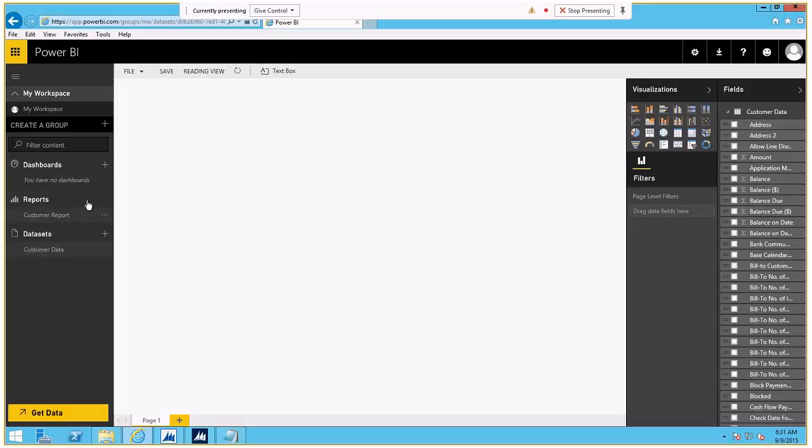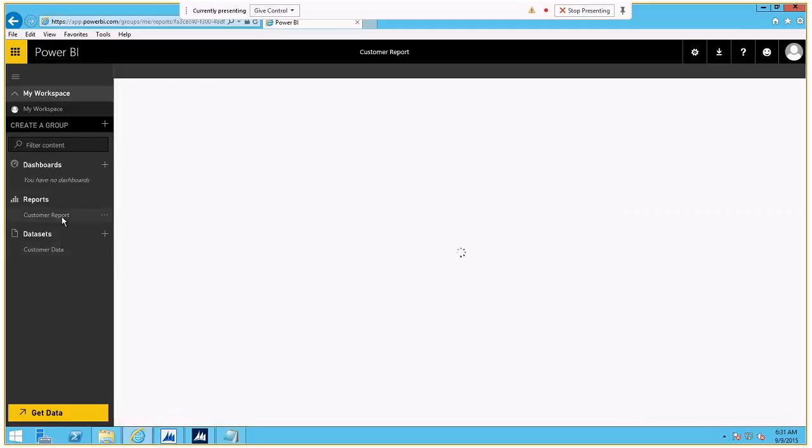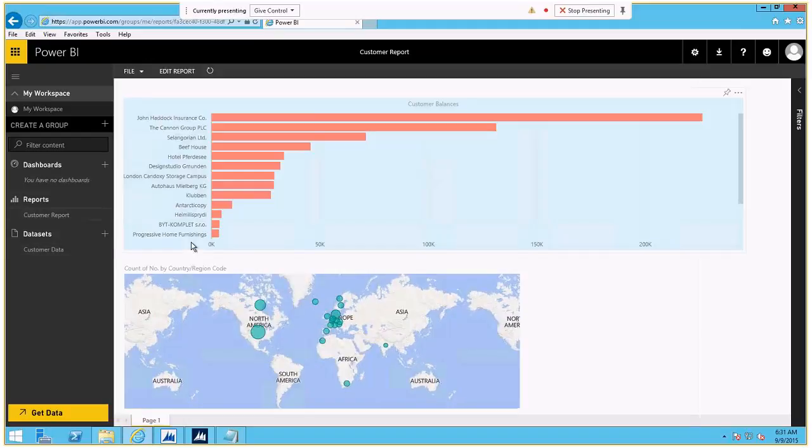So for now, I'll just create it as it is, and from my report, I can start using some of the things. If I think my job is increasing customer count, I think this is a very important chart for me. So I'll pin this. All I have to do is pin visual. Oh, I think I need to create a dashboard before I pin visual.